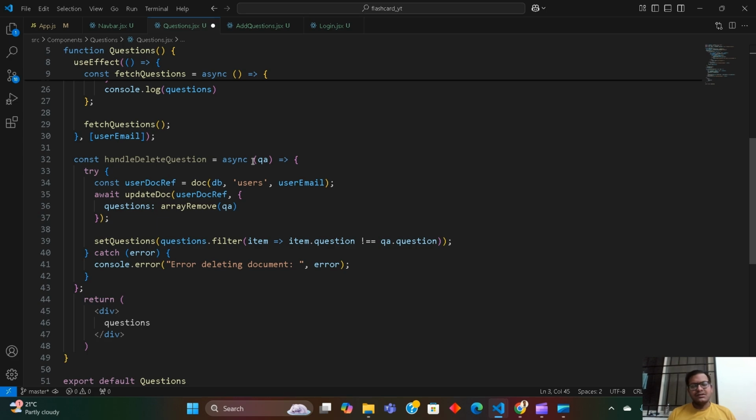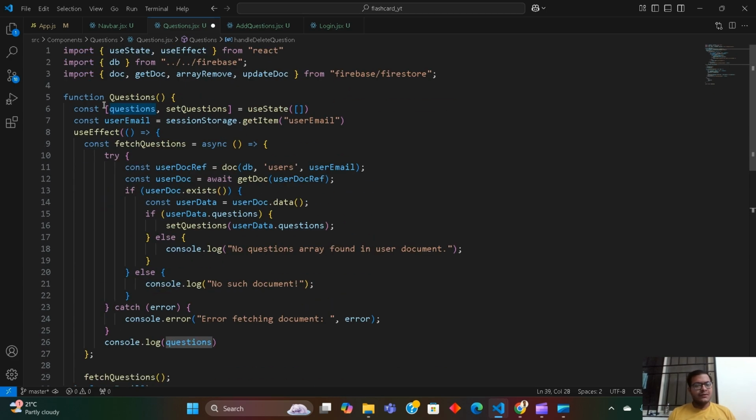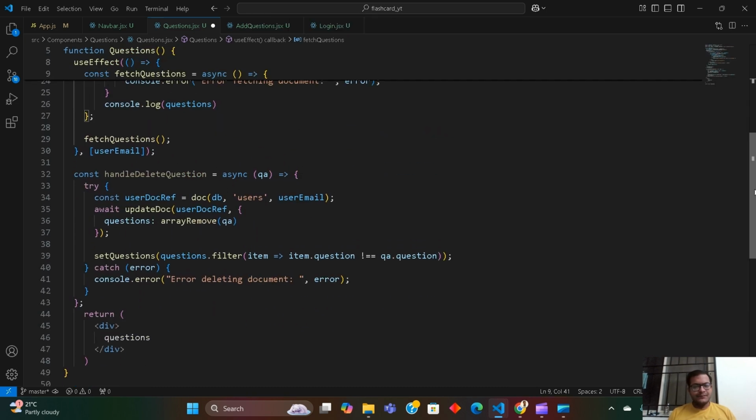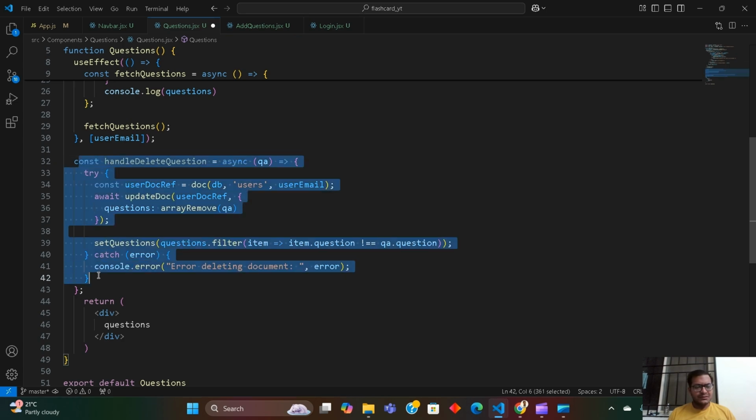So what this function is doing, it is getting the question and checking that particular question. If it exists, then remove it. And then what we are doing, we are removing that particular question from our questions array so that we can show the changes in the display. So this is what this function is doing.